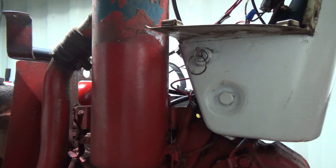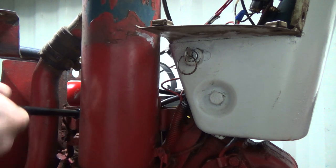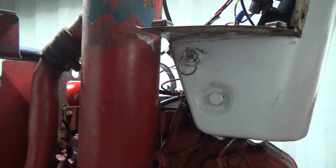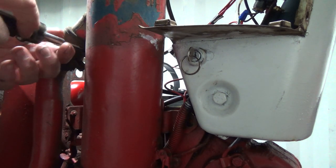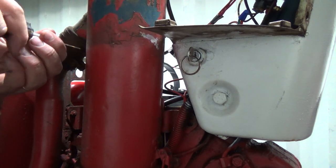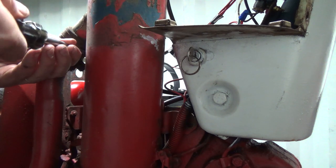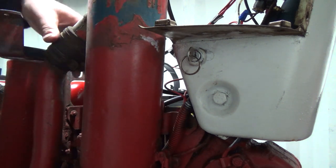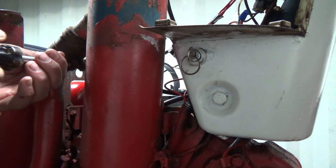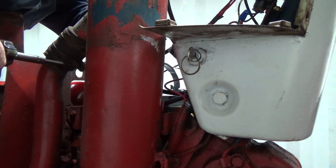Okay, so that one's off. And there's another one hidden back in here. But I gotta go get a screwdriver first to get these loose. Okay, let's see here. Nothing like the old slotted hose clamps. Might just change them. Maybe. A lot of years of dirt. Oh yeah, that one's turning on me. Of course. Of course it is.